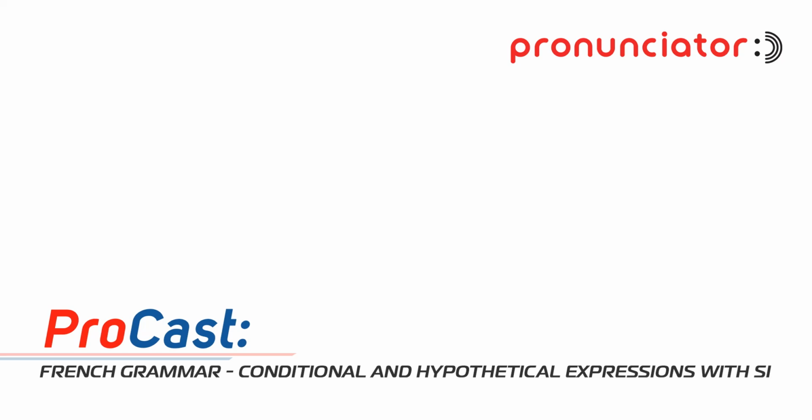And we've talked about certainty with "quand," but what about adding a touch of uncertainty to "si" clauses? What if we're not quite sure if that "if" will actually happen? That's where "peut-être que" comes in handy. It adds a sprinkle of doubt to your "si" clause. So instead of saying, "si je réussis mon examen, je ferai la fête," which means "If I pass my exam, I'll party," we could say, "peut-être que si je réussis mon examen, je ferai la fête," which is like saying, well, maybe, just maybe, if this exam thing works out, there might be a party.